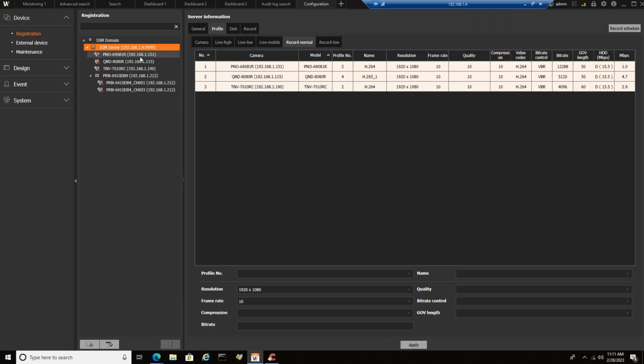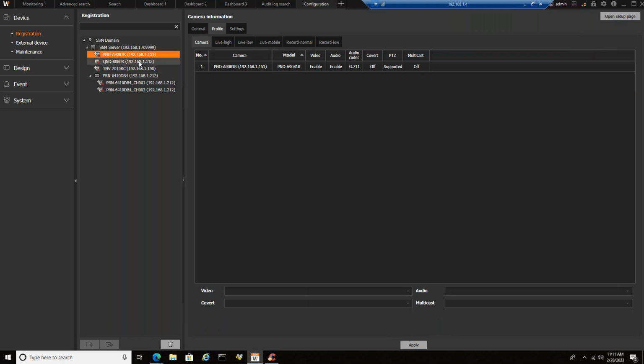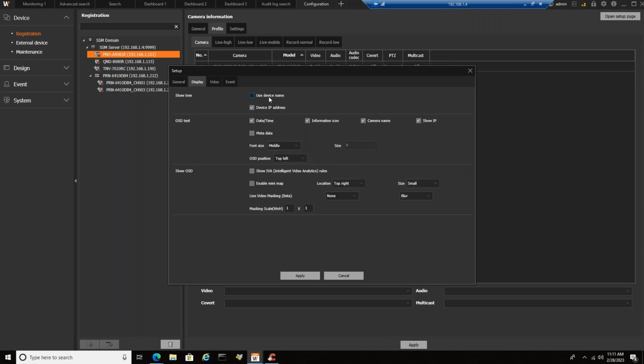Then on the left side, you have your cameras listed here. Each camera you can edit. You can change the camera names here. For example, this is camera 1, ground floor, first camera.